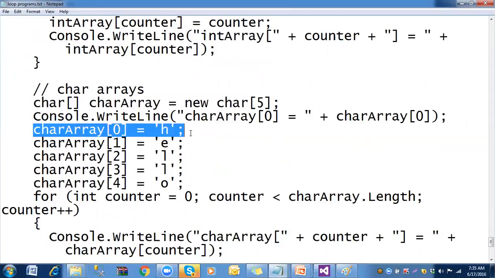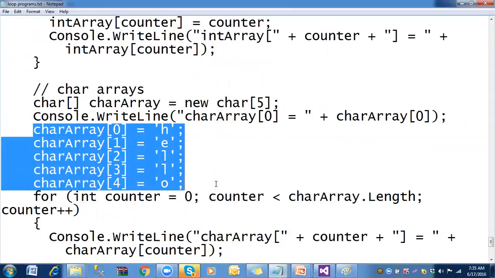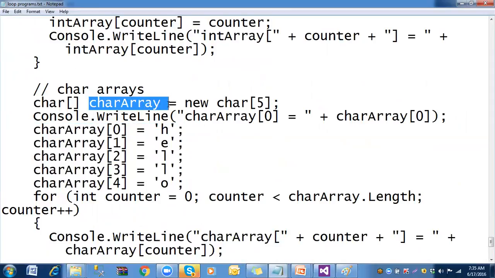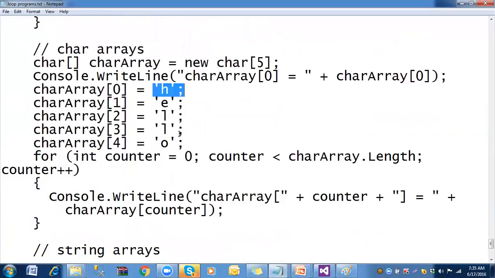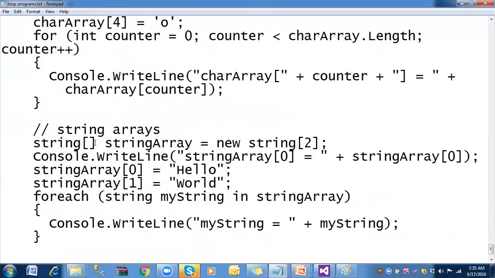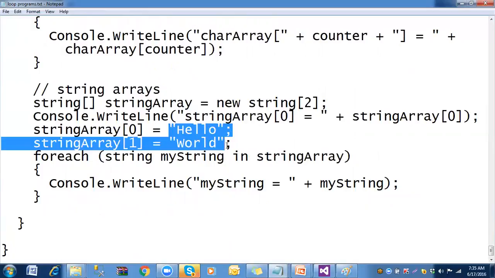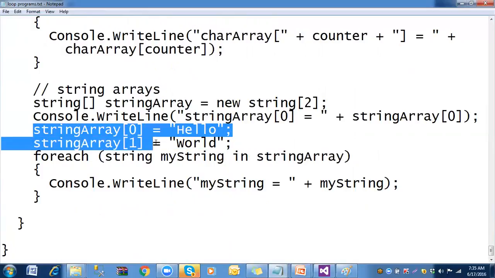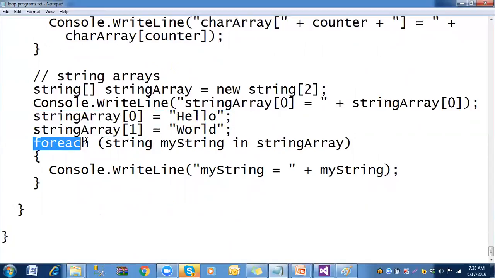We are giving first character, second character, third character. This is a character array, single quotes. If it is a string array, double quotation. Okay. And now display all the elements. String array is hello world. First value, second value. Now wherever a collection, some group of elements, is there, we can point directly to the whole array, display hello first and display world next.